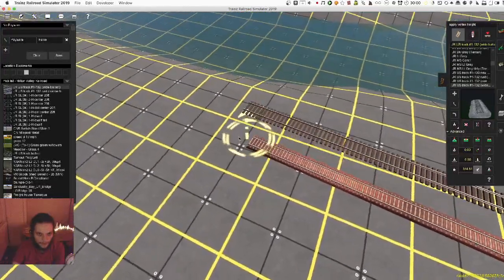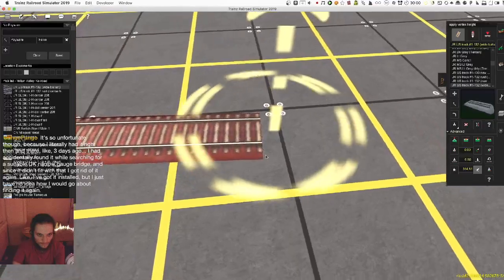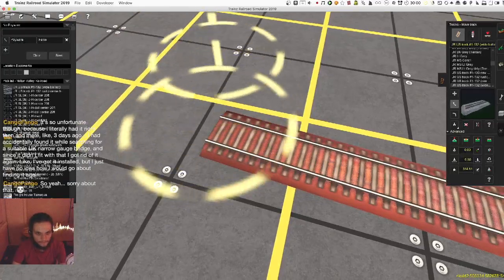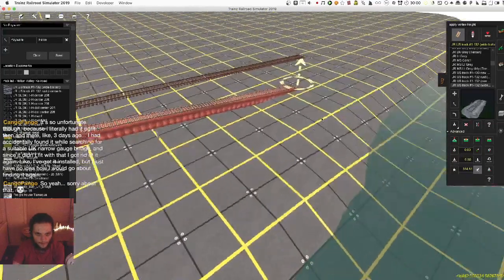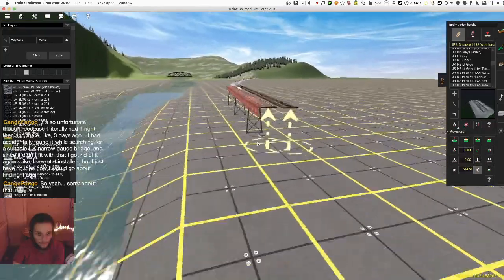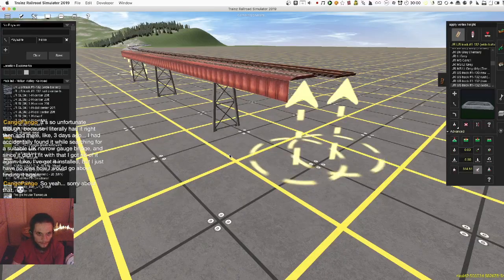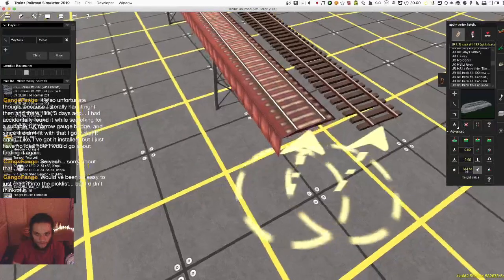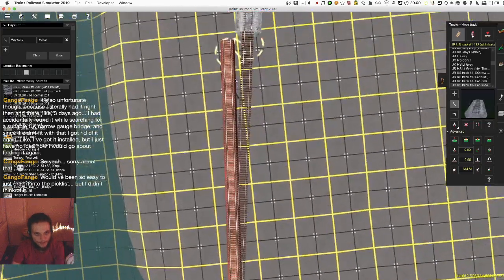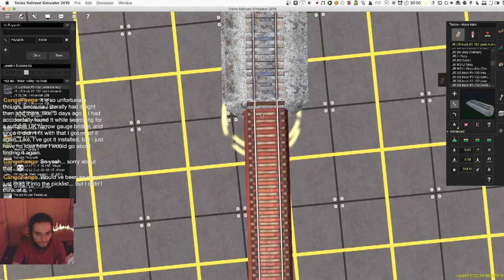I'll put the bridge up as well. Hold on, if I can get it. Let's see if this will work better. There we are. It seems good. How far down does the bridge continue? Oh, quite a ways, okay. That's okay, I don't want this to be that tall. So, now let's put this over the top of the other bridge and then increase the height of this track a little bit more so that it sits on top of the other one and not kind of in it like this.